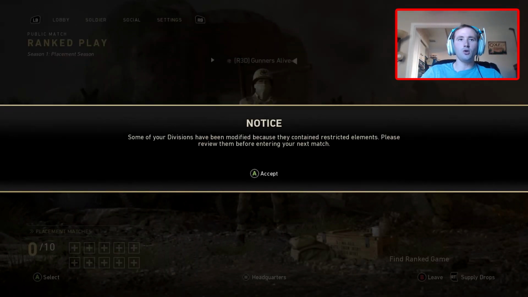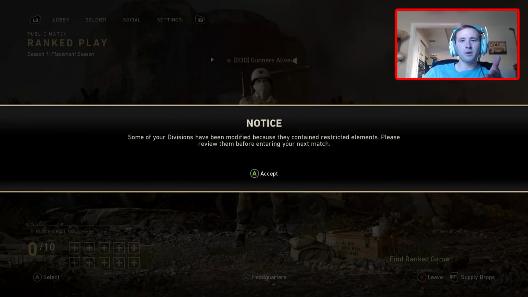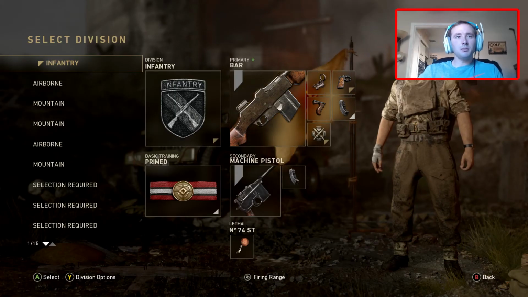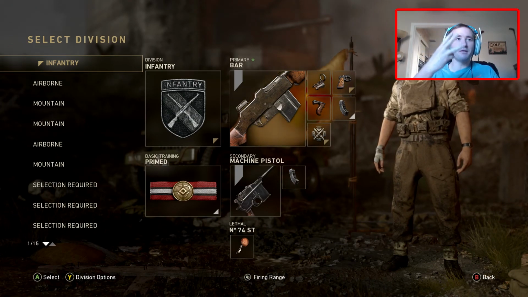So if we continue on, notice some of your divisions have been modified because they contain restricted elements. Please review them before entering your next match. I would definitely be sure to do that. I just finished making all of my classes. I have some ready for search and destroy, some ready for hardpoint, some ready for capture the flag.